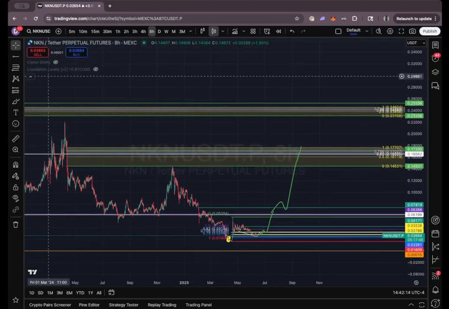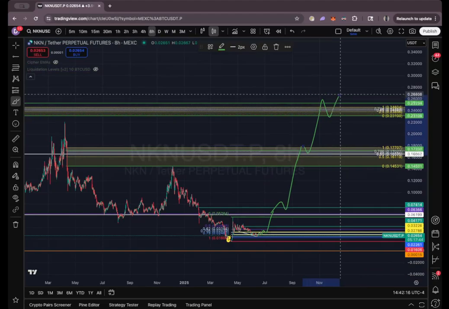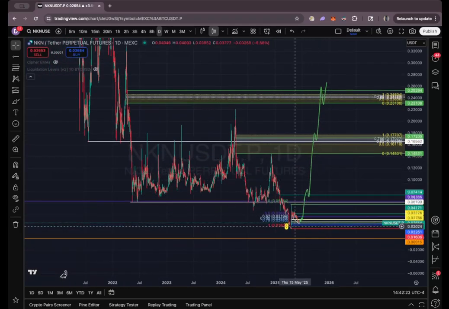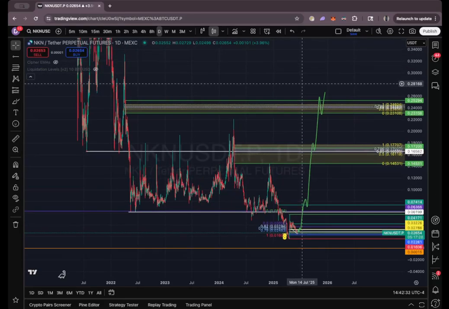Possibly even higher, right? I have these marked out as well on NKN. 17 to 21 cents as well. Daily's open right there on 21. So basically, yeah, this is going to go straight up if we can hold this range. So this will be one that I keep adding to every day and take the TPs once we get back up into those range highs.